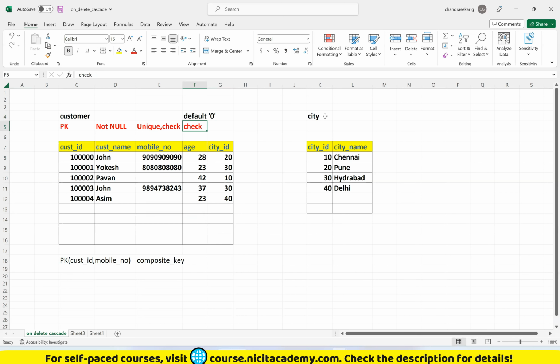If you are going for aggregations on some column, and a null value is there, then it will not find the aggregation, right? So to avoid this kind of data problem, instead of null value, we will place 0. That time you can use default 0. That kind of default constraint also you can use if you want.